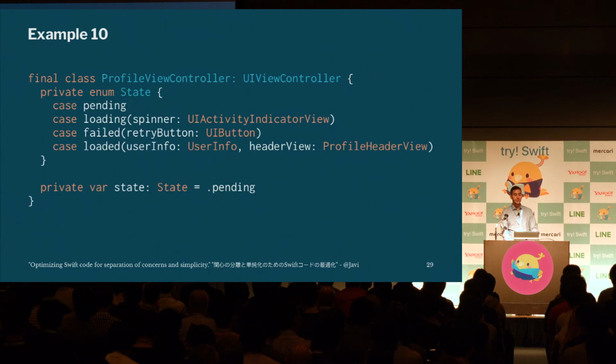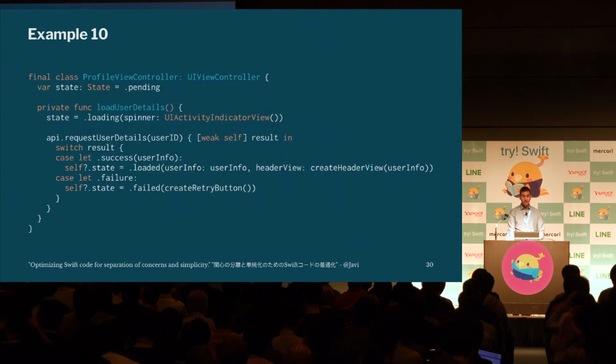I have started including something like this in a lot of view controllers that I work on. Having an explicit state enum, we can use it to associate values only in certain states, so that we can indicate that only when the UI is in those states, those associated views are available. Here we make the network request to load the user details, and this function is responsible for updating the state. Now, every other method in our class can concretely know in what state the UI is in and can pull out the views that are being used without dealing with optionals.